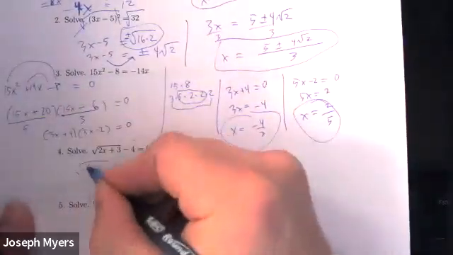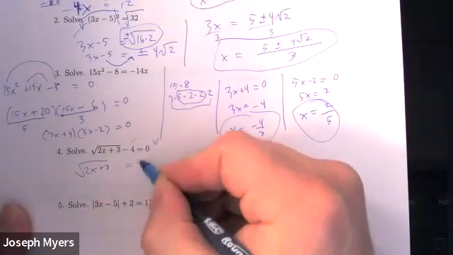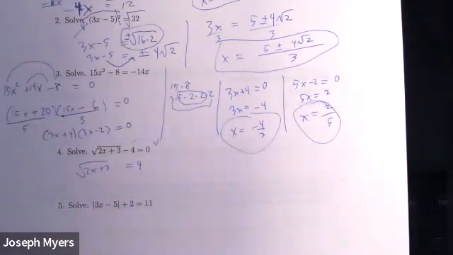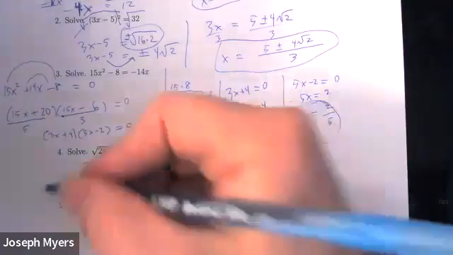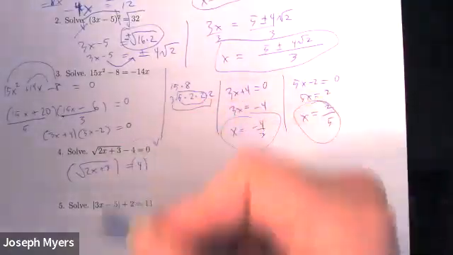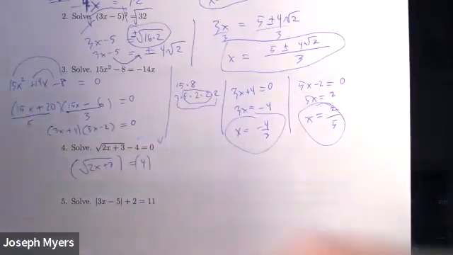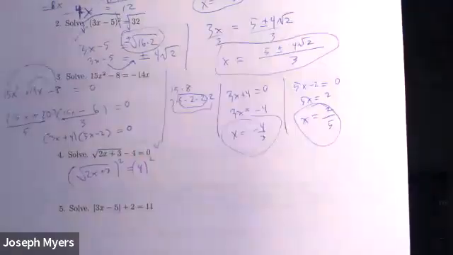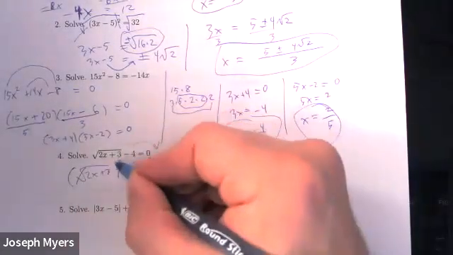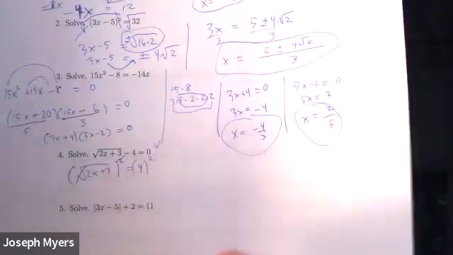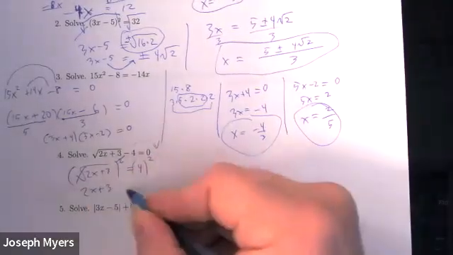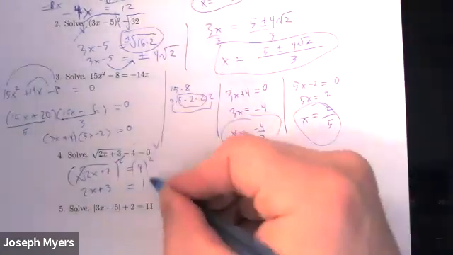And then you get the square root of 2x plus 3 equals positive 4, like that. Now, to get rid of a square root, you have to use a square. So we're going to put both sides in parentheses and put a power of 2, which is called a square, on top. So that's called squaring both sides. So the square root of something squared crosses out the square root and the square. So you're just left with 2x plus 3. And the 4 squared is 16.